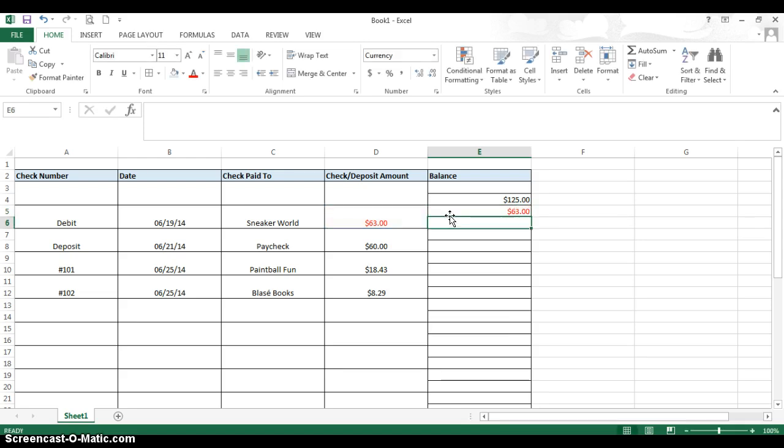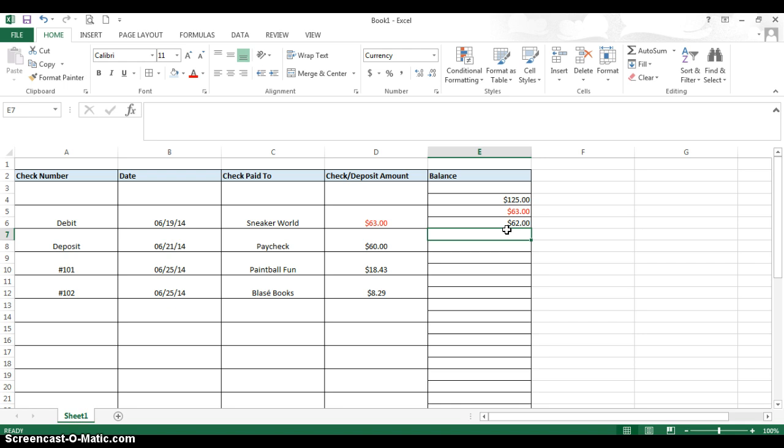And then for E6, I'm going to create the formula equals, and I'm going to subtract E4. Actually, I'm going to add those two, but it ends up being subtracting because it's a negative number, as I explained before. So there's no formula here. In this cell, it's D5. And then this cell, it's E4 plus E5.